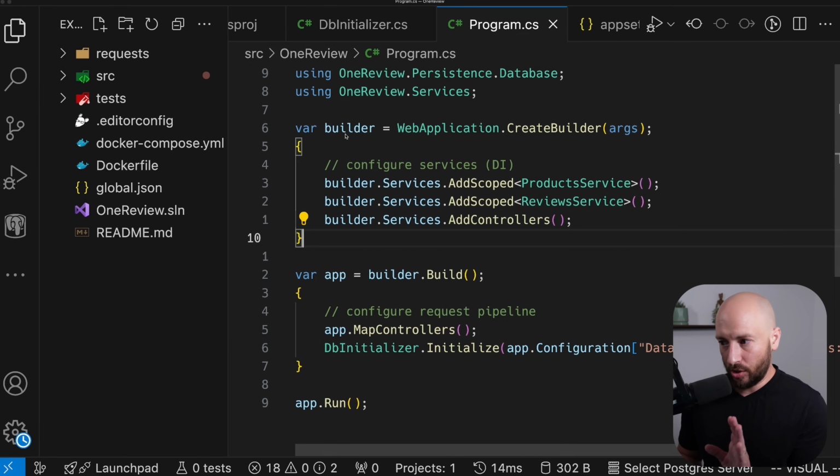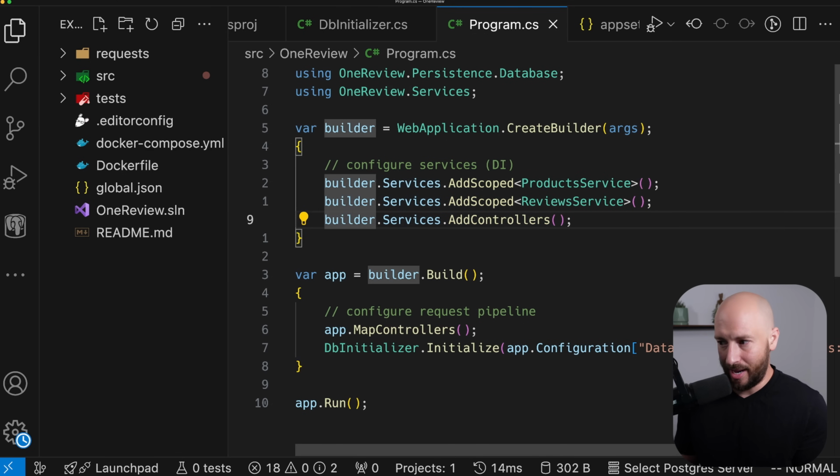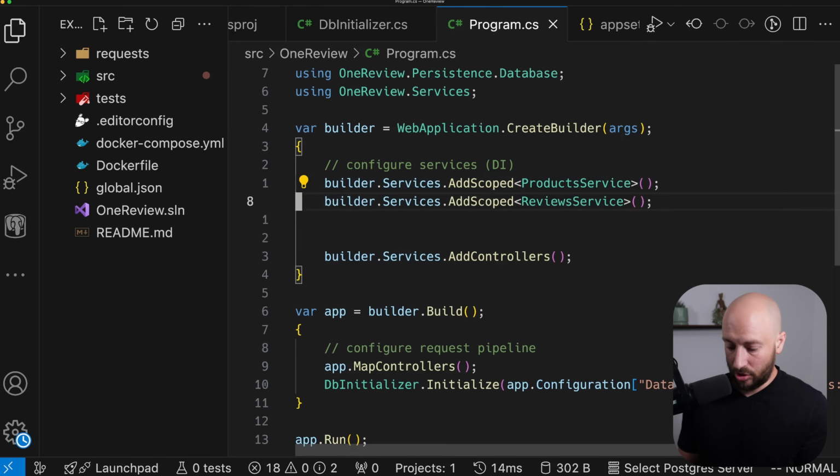Okay, so what we're going to do is very simple. Currently, this is pretty organized up until now, but as we'll be adding more and more things, this file is going to become more and more complex, which is why we're going to group similar logic together.